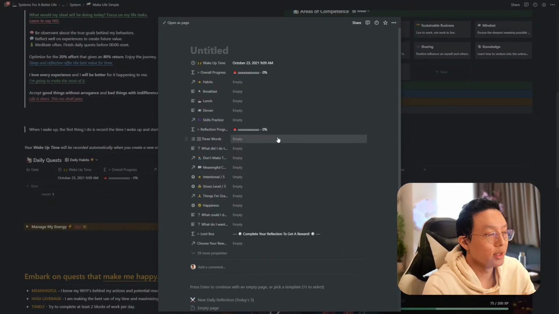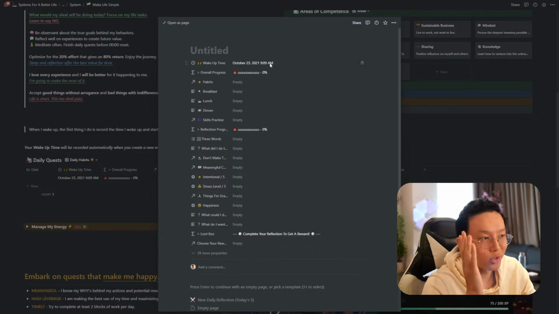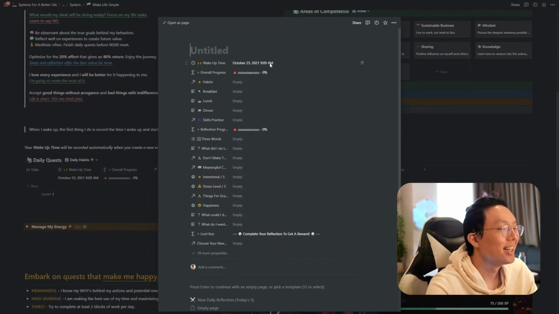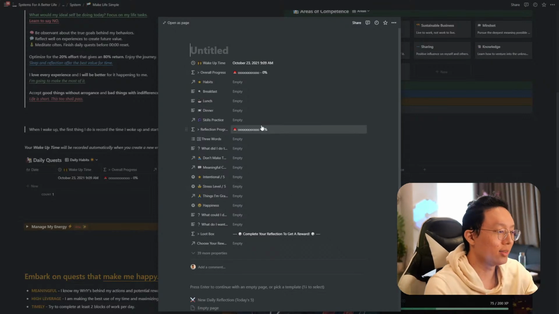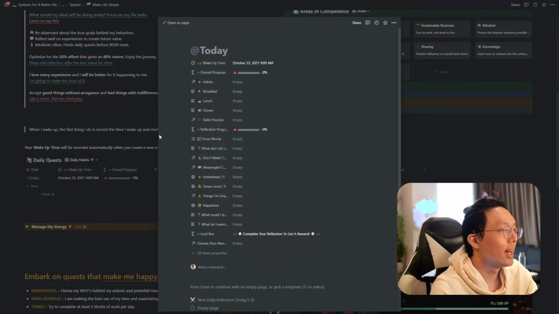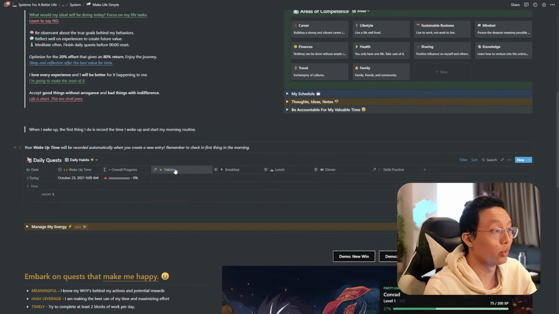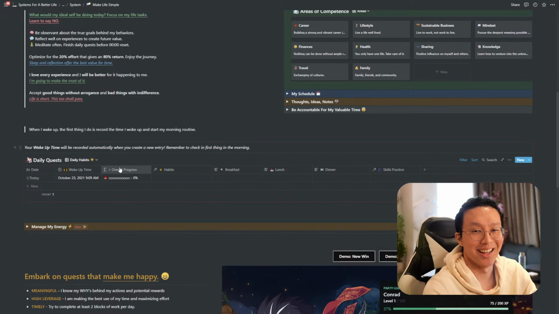whenever you created this new entry in your journal, in your what we call daily quest, immediately the wake up time is counted, and we know exactly when we had this wake up. So just try to check in as early as you can in a day so that it tracks it as early as it can for you. But I really like that. And all you have to do is just press add today, and then immediately we can have our item filled out. And again, that saves so much time. I think it's really cool. So I hope you guys enjoy it as well.